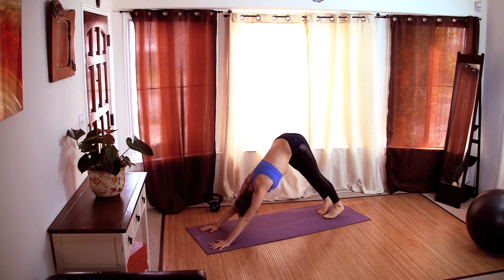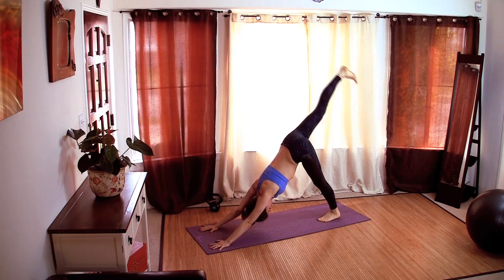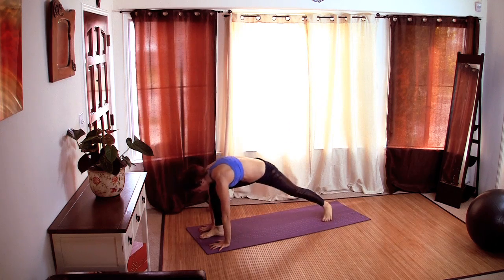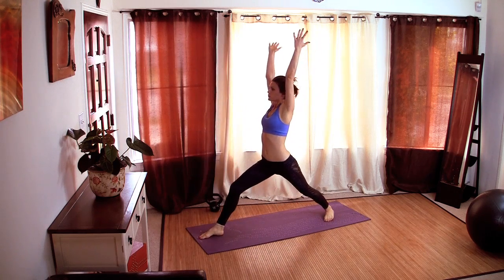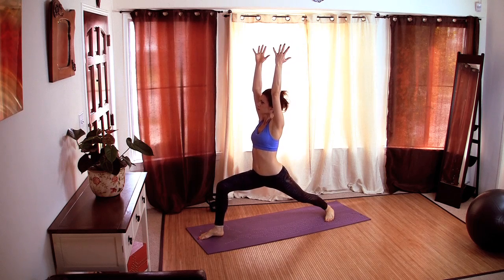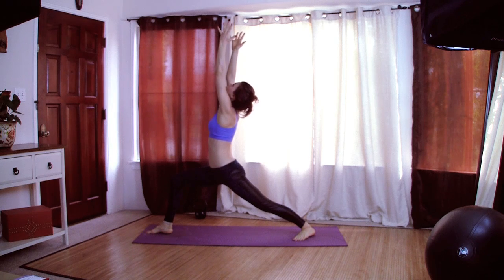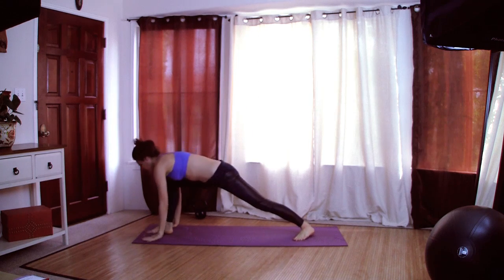Pull the belly in and up. Inhale the right leg up. Step the right foot between your hands. Drop the back heel down. Come up, warrior one. Hips facing forward. Rotate that left hip forward. Press into the outer edge of the left foot. Exhale, hands on the floor.